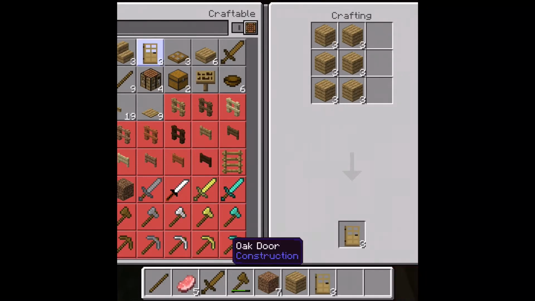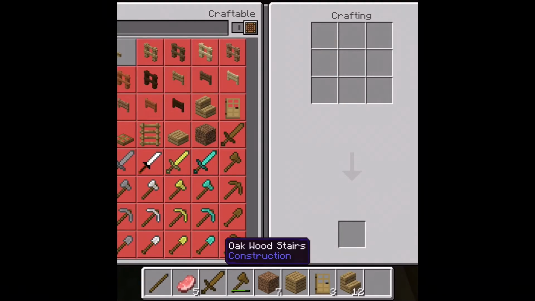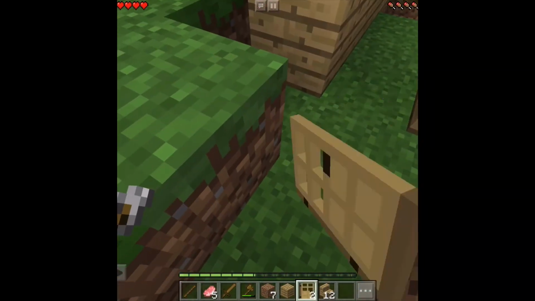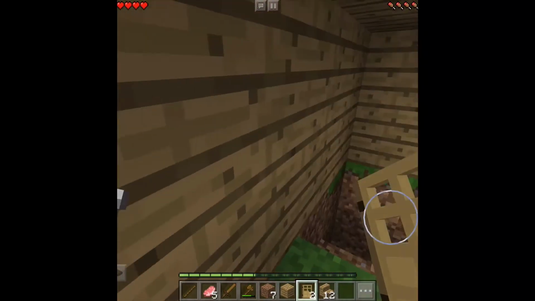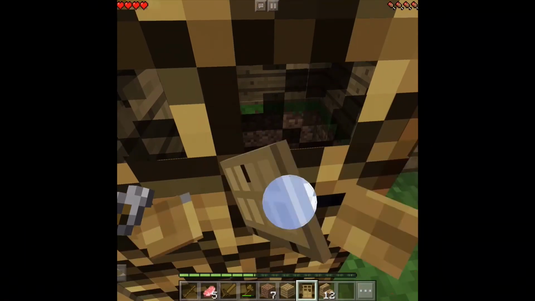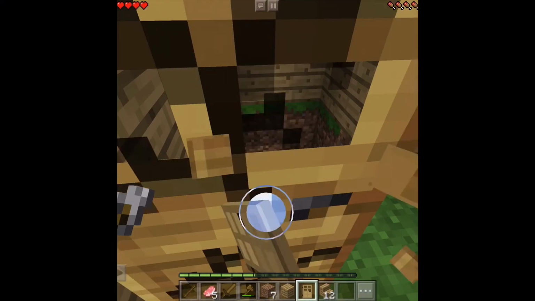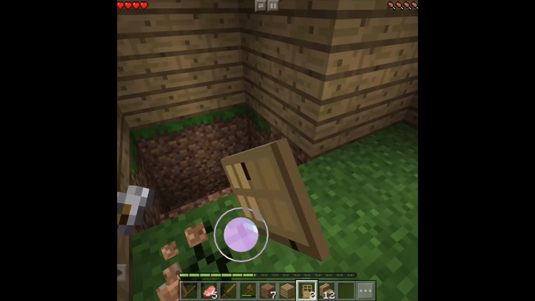Let's get a door. We need lots of stairs, because we're going to make this a really, really nice house. And in order to do that, oops. Come on. First, you have to change the ground.